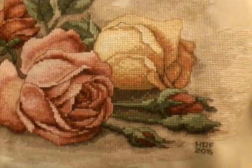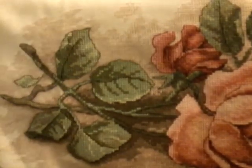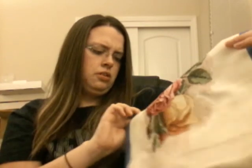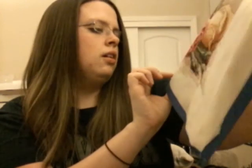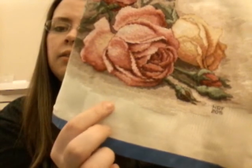So, there's that. I really love this piece. I don't want to wash the whole thing because it has red, so it scares the heck out of me. But I have a pretty good stain. I'll fold it in half. It'll be easier that way. Where is it? Like right there, I think. Yeah, because it was right by the word, or right by the, it's not too, oh, right there.